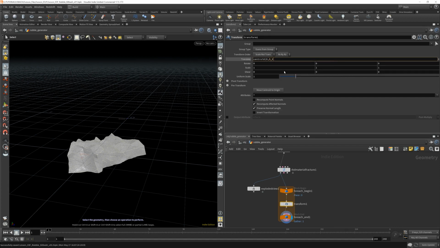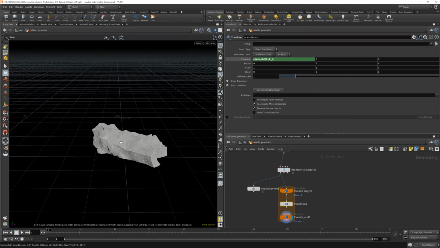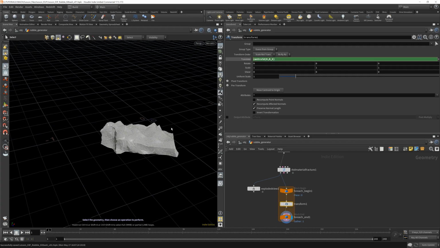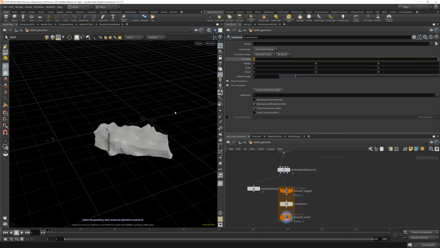So just d_x, and that is going to translate it by the offset of x. But we want to move it in the negative direction since we're bringing it back to 0. So if I put a minus sign in front of the centroid like that, it moves it back to center.